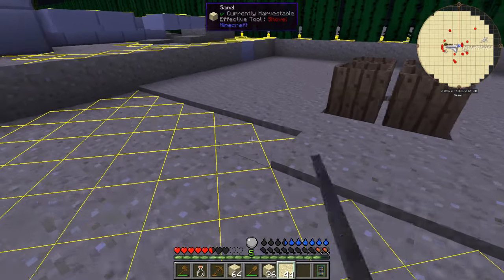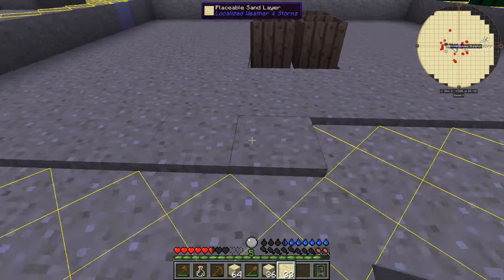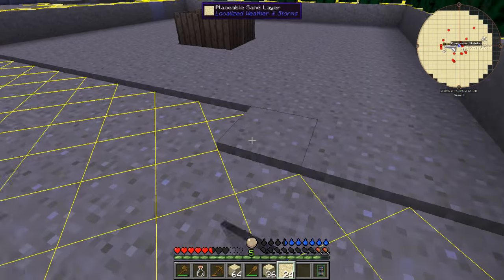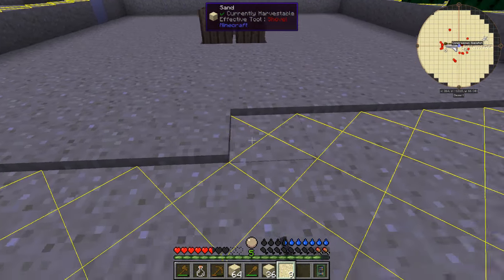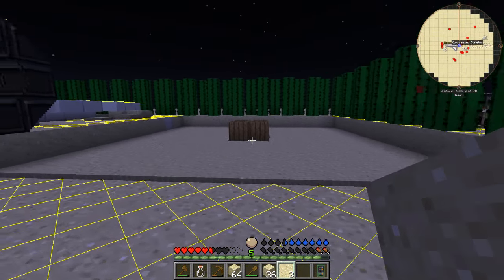Just so that day and night pass as normal and the trees will grow while I'm offline. I don't have to stand around in the water. I can log off and leave it alone and go away and do something, and everything will grow up while I'm gone, and then I can come back to it a bit later on. So I'm happy with that, and I'm happy with this.